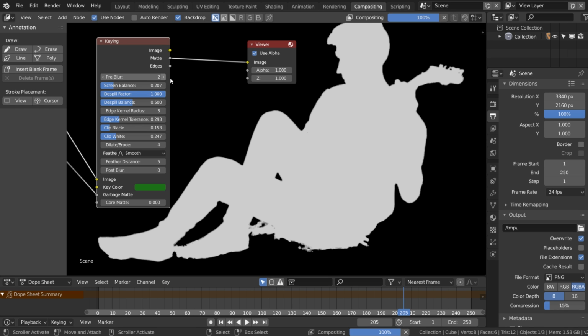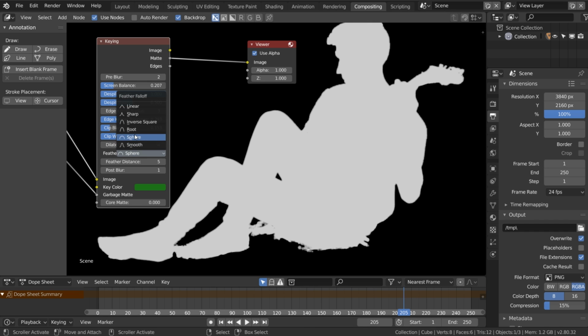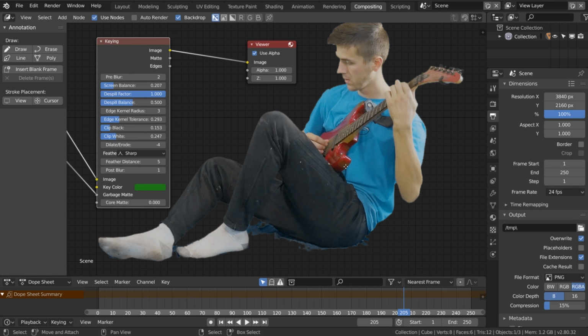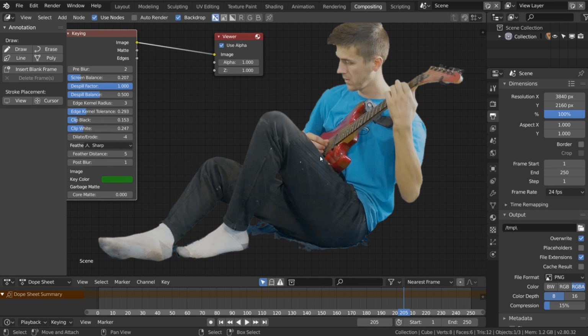But if you put it up a few times, there's nothing in our mask. And then a little bit of post-blur as well, just for those edges. So if we take a look at that now, you can also try a different feather falloff. This will give you different results, obviously, and it might be a nicer edge if you need it for your shot. So if we take a look at it now, you can see that the chroma is working pretty good, but I have a little bit of shadow issues still going on underneath my legs here.